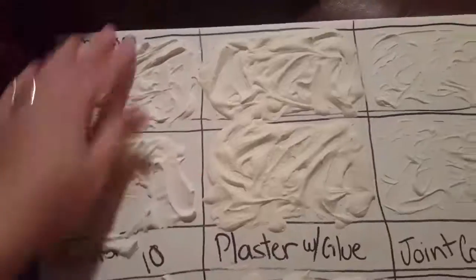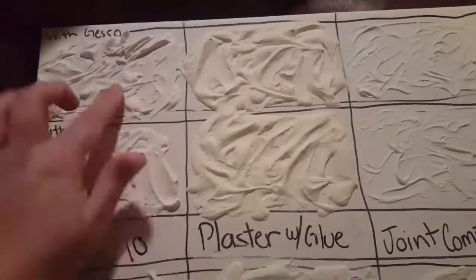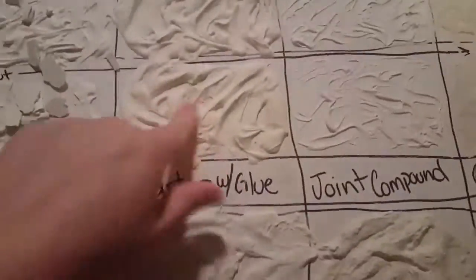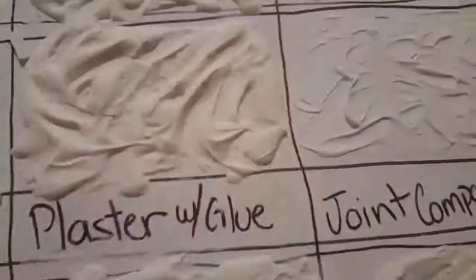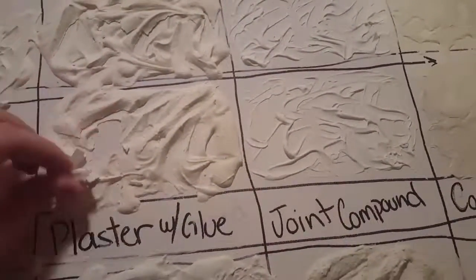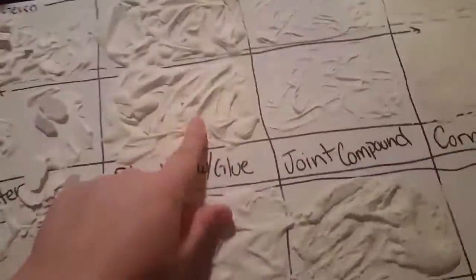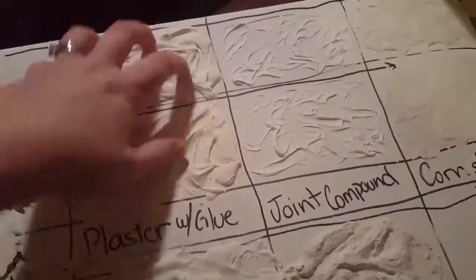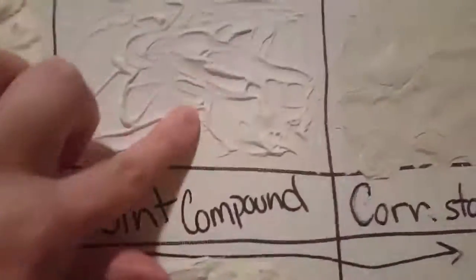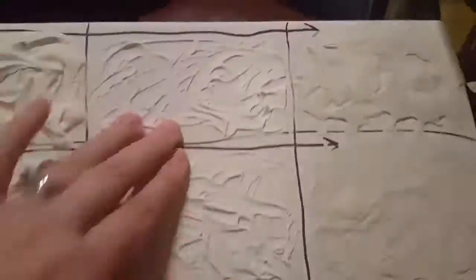The regular plaster will kind of crack right off in some parts. The gesso does help a tremendous amount, so I do recommend having gesso on anything that you're going to put texture on a canvas anyways. The plaster with glue stayed on a lot better than just the plaster. It held onto the canvas a lot more, and it took a lot more for it to crack, but it did still crack and come off. The joint compound stayed on the best, didn't crack, didn't want to pop off when I would scratch at it.